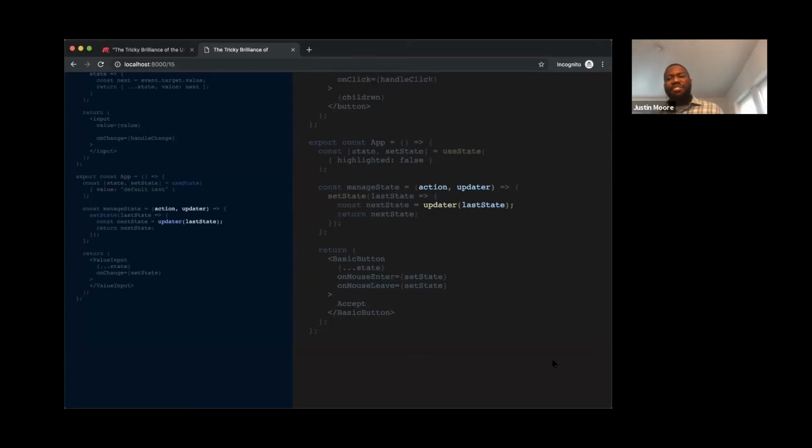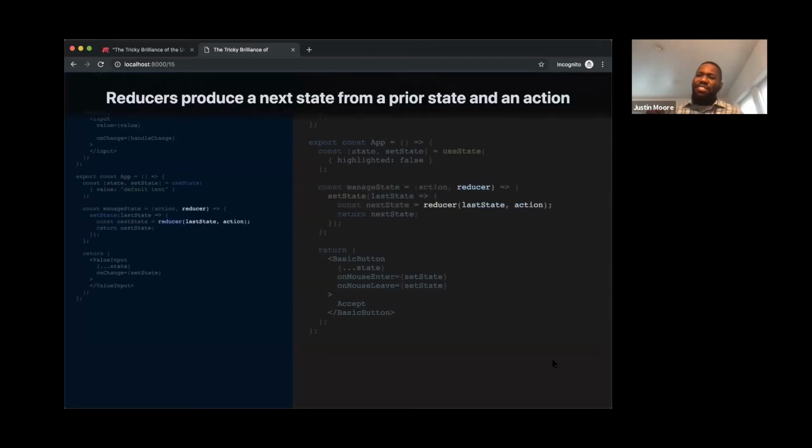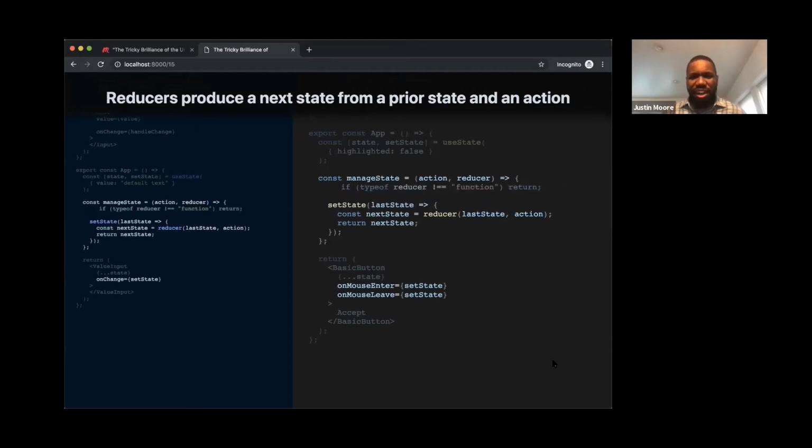And anybody who's somewhat familiar with Redux will see an opportunity to use a familiar pattern, which is the reducer pattern. So instead of just having an updater function that takes a state, we'll use a reducer that takes a state and an action, and the pair of those will be responsible for creating the next state instead. And this is pretty good. We'll also add a guard to make sure that we actually have a reducer function, because as is the case with our onClick callback, we may not actually want to update the state at all.